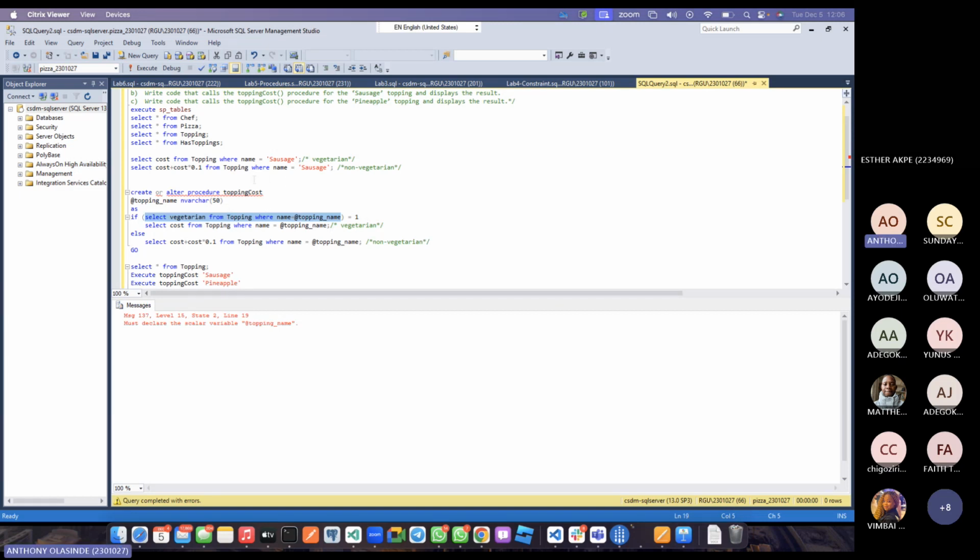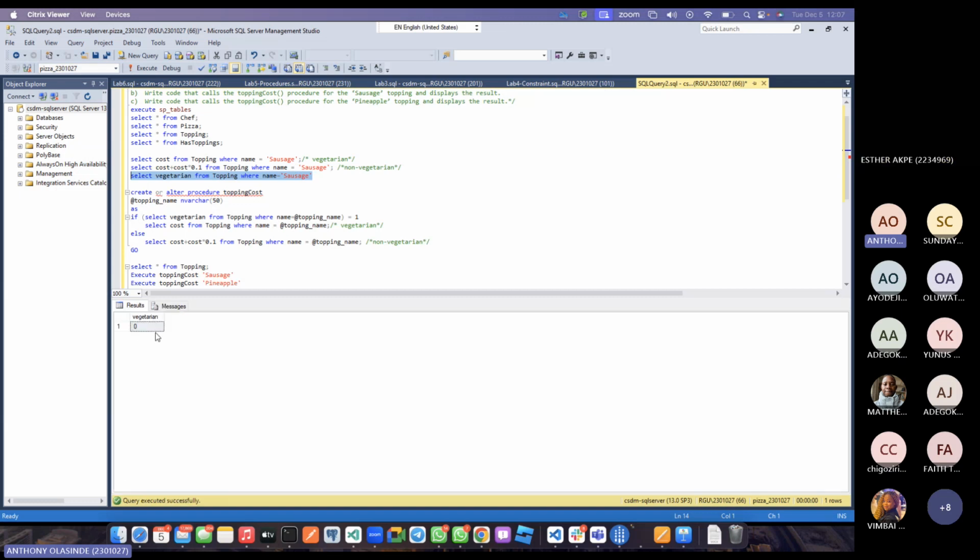Okay, let me just copy it out. So see, this will either give you 1 or 0. That is what we are saying. You can see it's just this code I copied. So you are saying if this whole thing is 1, then give me the vegetarian query, the vegetarian price. If it's not 1, give me the non-vegetarian price, which is the increase of 10%. Does it make sense?